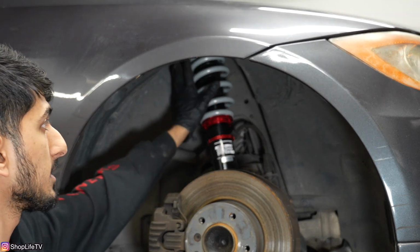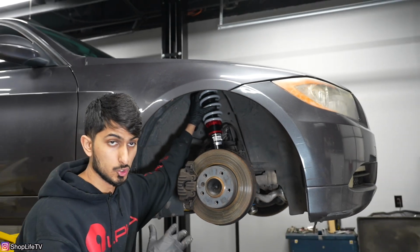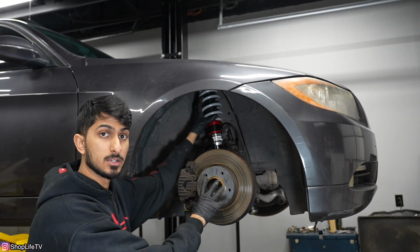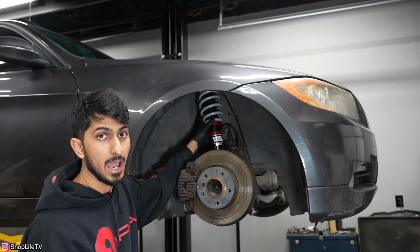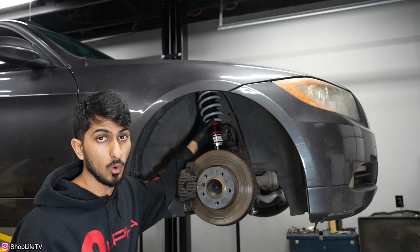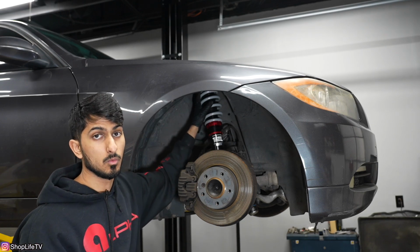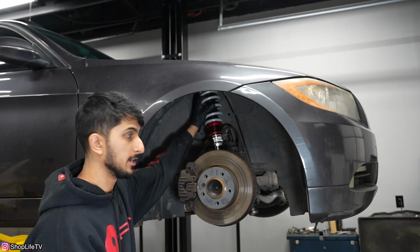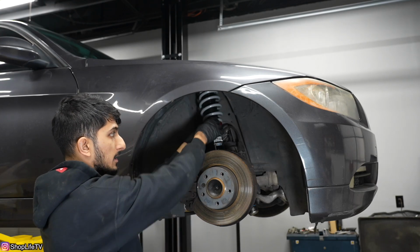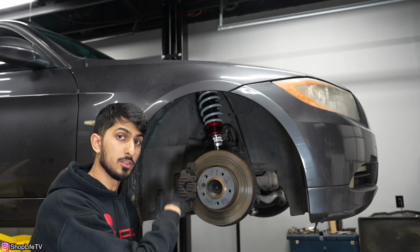Now you don't really want to mess with the spring. The spring does need to have some preload on it, even at full droop. So we're at full droop right now because there's no load on the suspension, and we've got the spring preloaded about 1/2 inch to 1 inch, depending on whatever you want it to be. Usually on most coilovers, the spring's already going to be set where the preload needs to be. So we got that preloaded. There's no movement in here. We've got all these collars tightened once we got the ride height where we wanted it, and you want to replicate that on the other side as well.